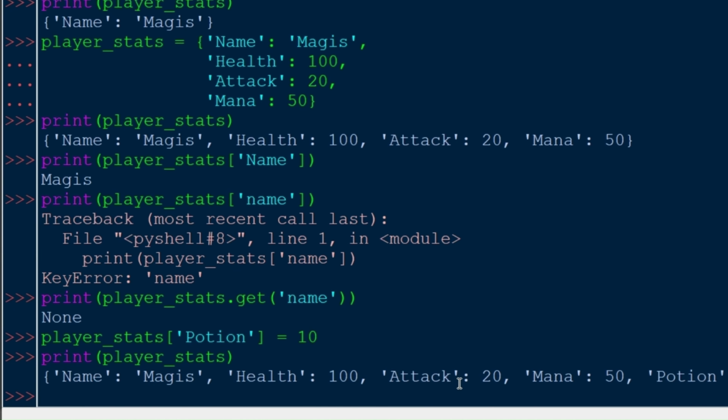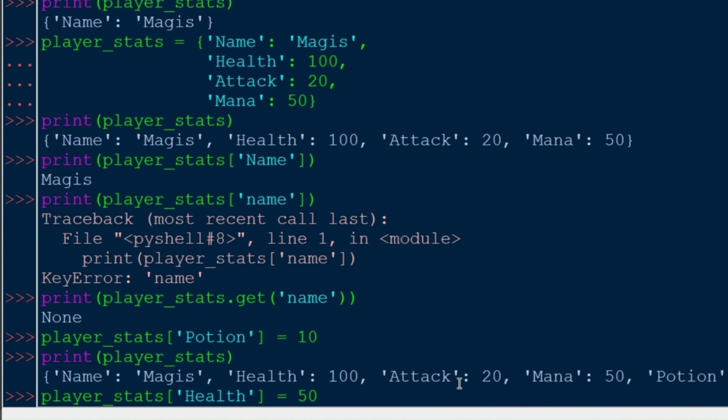Now, if we wanted to add a key value pair that is already in there, then that is just going to overwrite the value that's already in there. So let's do that. We're going to assign our health key to the value of 50. Make sure it's equals 50.